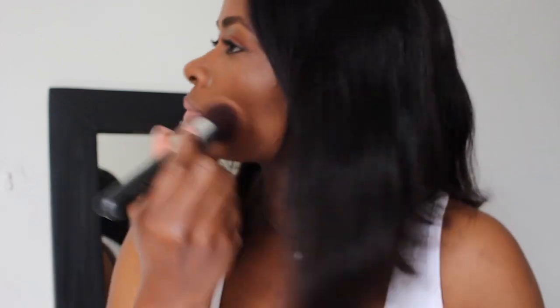I'm actually about to change. I'm not wearing this outfit, you guys. I'm just getting ready, touching up my makeup because we are going to a housewarming party. One of my family members just bought a house and she invited us. Where's my powder? Yeah, I'm just getting ready to go. I'm not sure if people will be comfortable with me vlogging there, so I'll see how it goes.